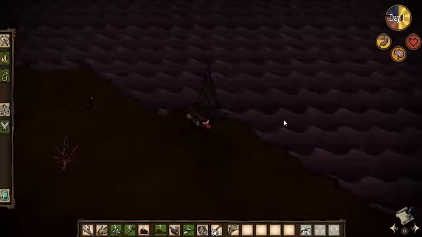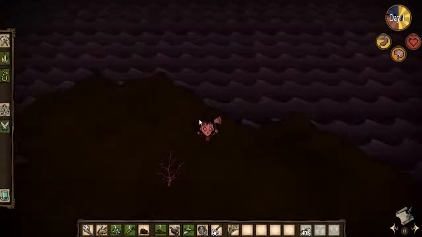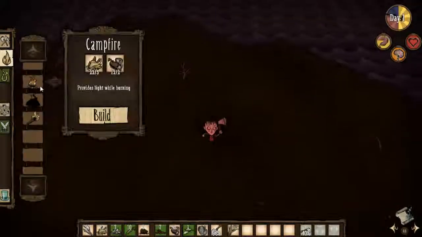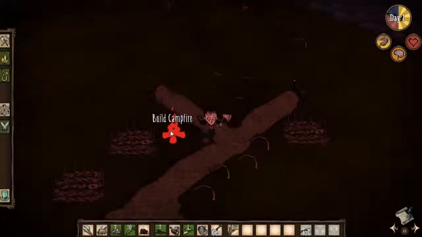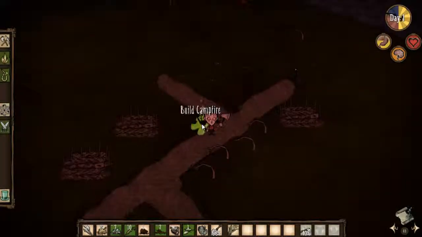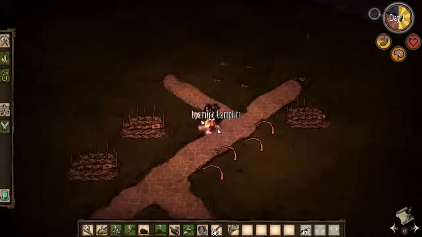Okay, so we're about halfway there. Okay, let's just finish chopping this tree, scare that bird away, and then... Nope, okay. Let's make a campfire. Looks like we can't place it on the road. Oh, wait, we can, kind of. Nice, okay.